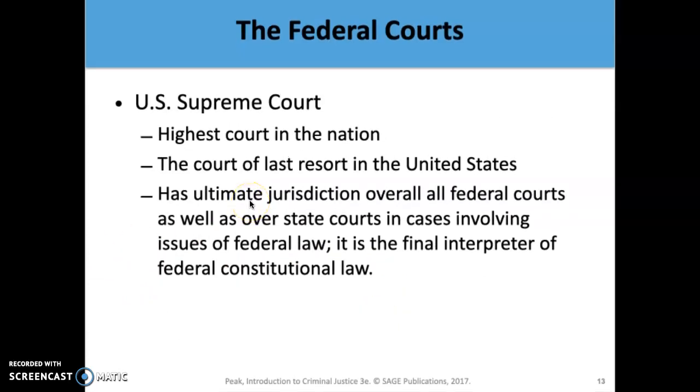And finally, we have the United States Supreme Court, the highest court in the nation, the court of last resort in the United States. The United States Supreme Court hears only a handful of cases, a small percentage, and usually those are cases that raise a serious constitutional issue, such as same-sex marriage, or those that raise an issue or conflict within federal law. In other words, the circuit courts are in disagreement as to how to interpret a particular law, and so the Supreme Court will often hear those types of cases. When the Supreme Court speaks, it speaks for the nation, so that if the Supreme Court makes a legal decision on search and seizure issues, which it has, because you've read several of them, then that law is binding on the whole country.